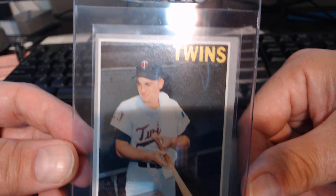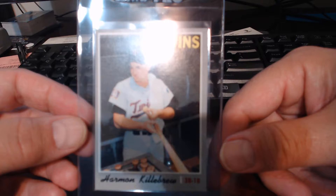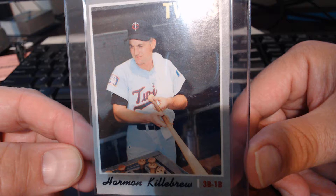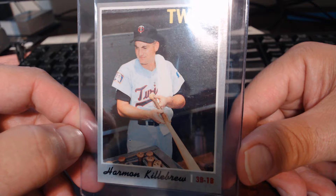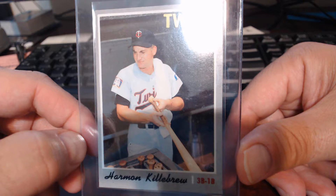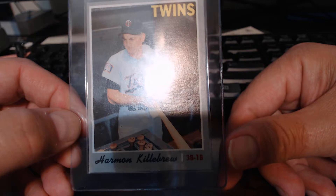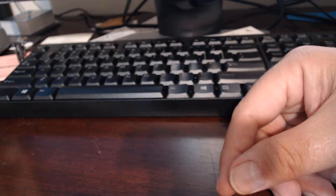The only issue might be a little bit off-center left to right - top to bottom is actually not too bad. The edges, the corners, the surface - everything is just beautiful. Down by his pants there's a little photo blip, which you used to see a lot in older cards. But outside of that, this card is as clean as you're gonna get, especially for a 1970 card. I'm going to send that one into PSA - if it comes anywhere near a 9, that's really good. It won't get a 10 because of the centering, but if it comes back as a 9, I'll be pretty pumped. That was the really nice hit in that grouping.